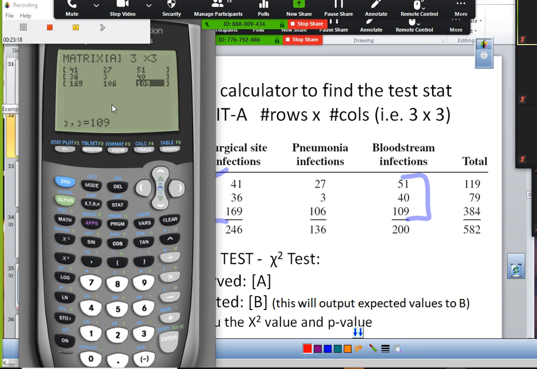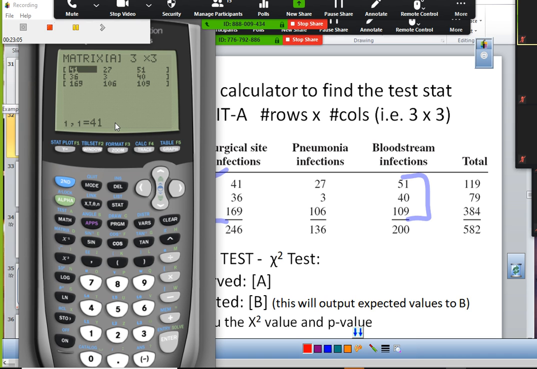Last class I had a little typo, and you can arrow up and over. If you messed up one, you can just use these arrows to move around. And you can use the up arrow. If you mistype a number, say it's supposed to be a 4 here, the up and down arrows get you up and down from there. Okay, so everybody has your matrix in.